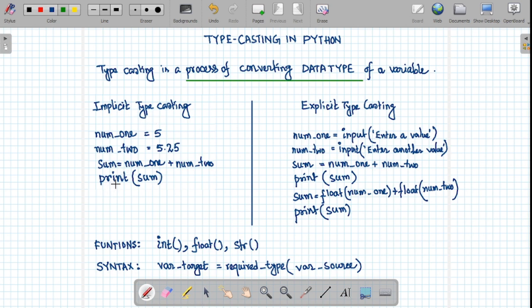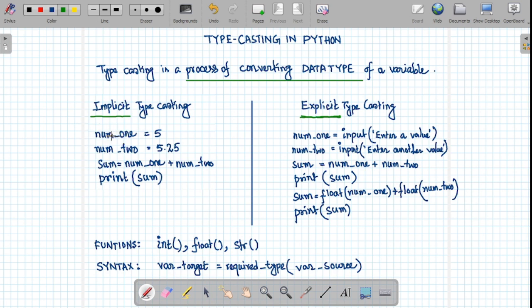Programmers do not have to do anything in case of implicit typecasting. Whereas in case of explicit typecasting, the programmer has to take care of the type conversion. Let's start with implicit typecasting and try to understand what is happening in Python when it is performing implicit typecasting.